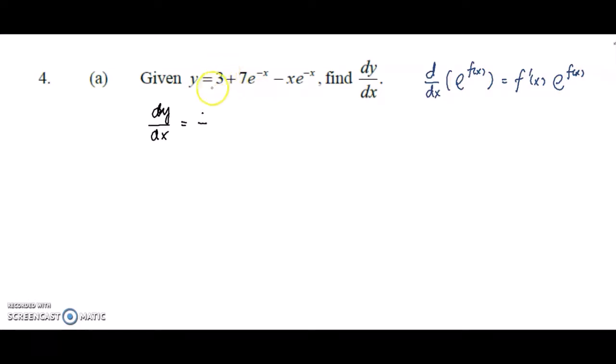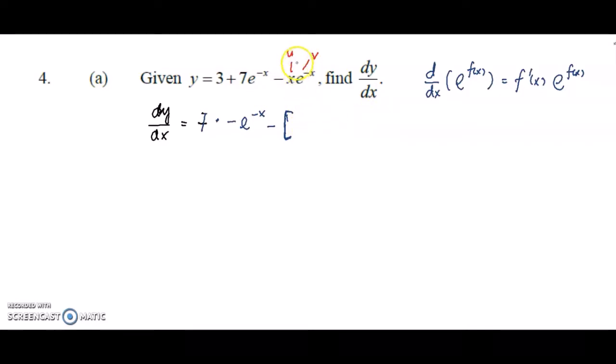Now, differentiate the first term, you got 0. Differentiate the second term, the 7, you just copy down. Alright. Differentiate e to the power of negative x, you have your negative e to the negative x, which you differentiate the power, you got negative 1. And then you copy itself back, you have e to the power of negative x. And now for the x e to the negative x, alright, for this term, we need to apply the product rule. Okay. So let's write down the negative sign first, and I put a bracket here so that later on the sign will be very clear. So all my product rule will be put inside this bracket.